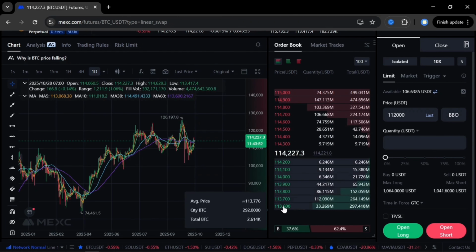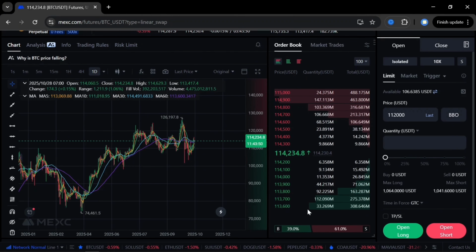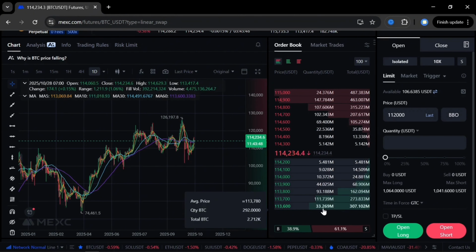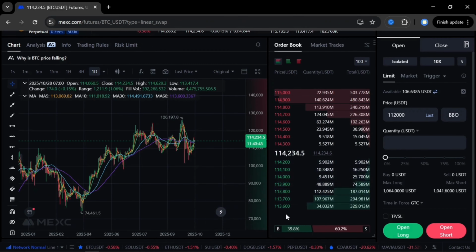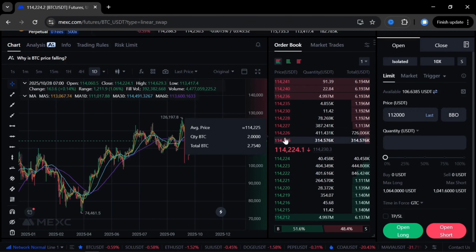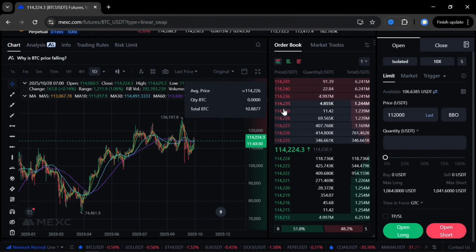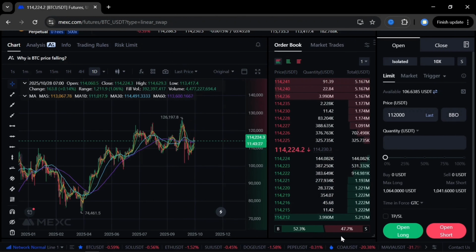And here at 113K, we have $33 million of position ready to be bought. So it's people making position right now, and it's people trying to sell their Bitcoin here. For example, you could also change to see exactly where the positions are, and it could help make your decision to see where the momentum is. Are we bullish or are we bearish right now?